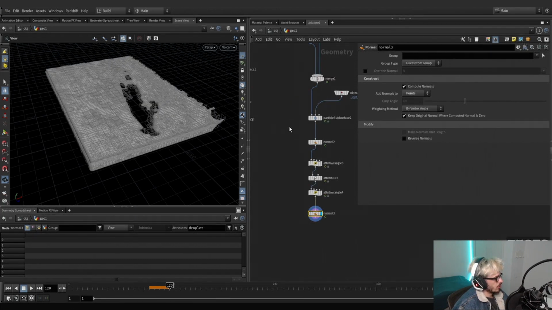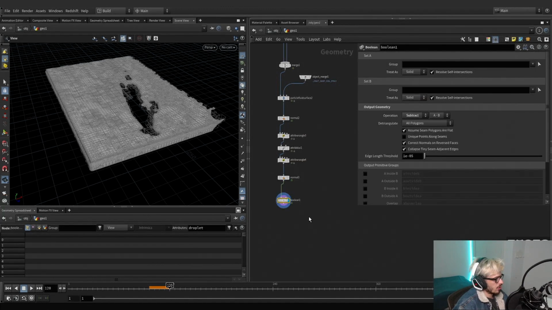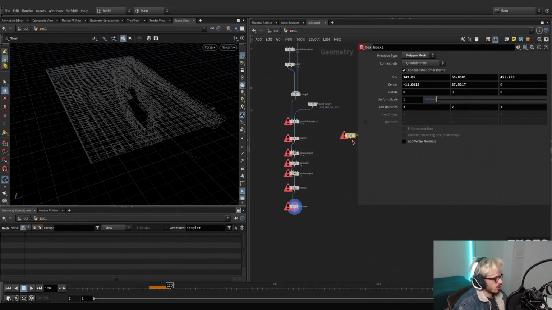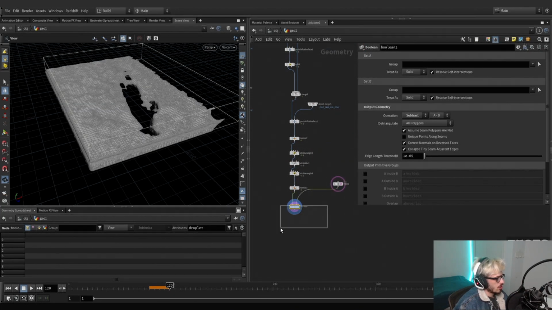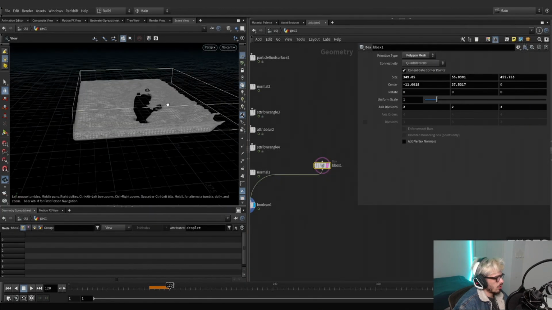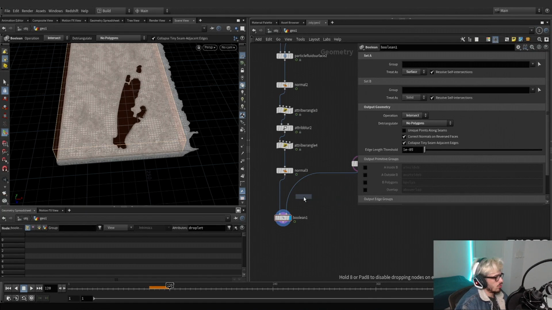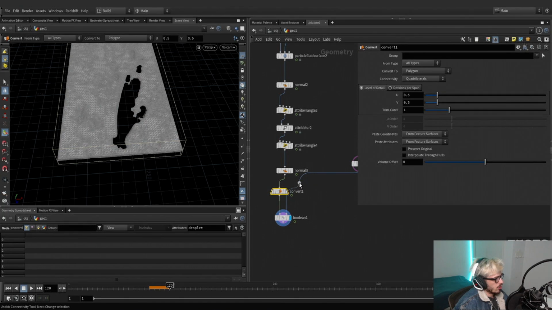Finally, what we want to do is to boolean this guy. We're going to use this box, at least a copy, as a starting point, and we're going to have this shape right here, and we want this to be an intersection of a surface. Now, this should be solid and this should be the surface, if I'm not mistaken. There we go. This should be set to no polygons, and don't forget to actually convert this guy into usable points. There we go.